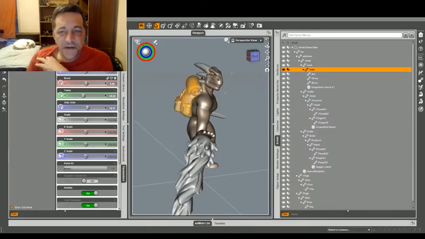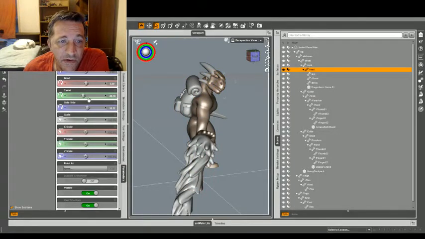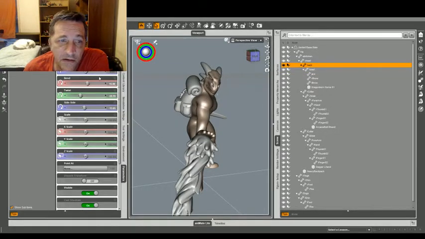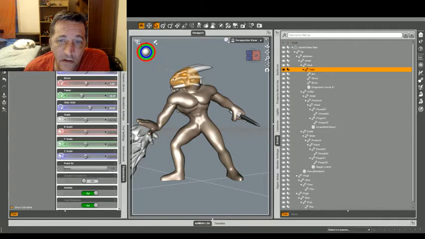Now the problem is, we now have a problem that his horn is poking through his backpack. So we can just go ahead and bend it forward a little bit more on the neck. Twist it a little bit more on the head. And side to side a little bit more. Let's take that neck and twist it a bit more. And let's bend the head up a little again.